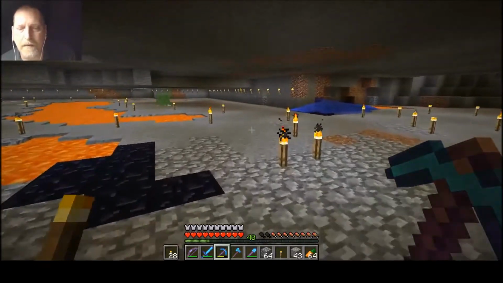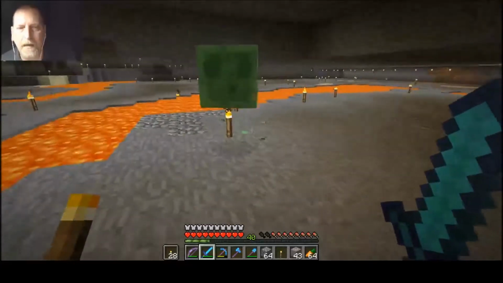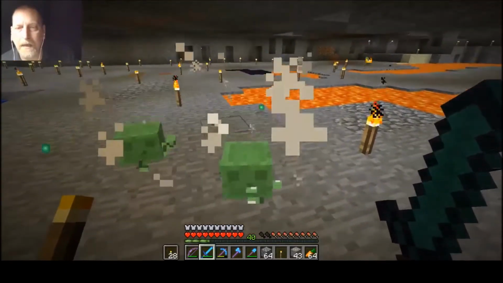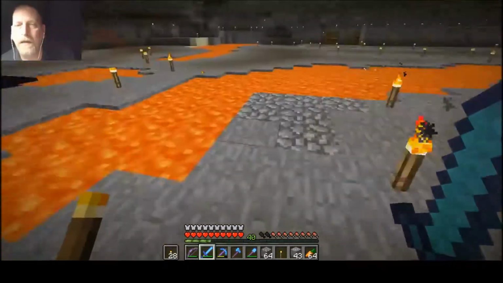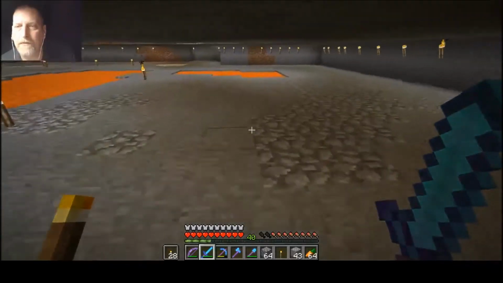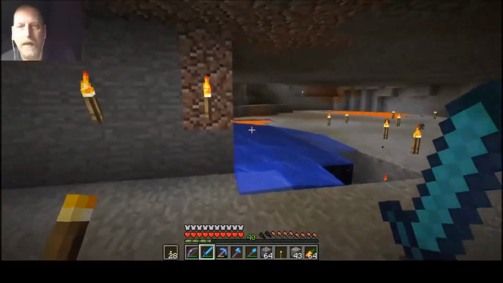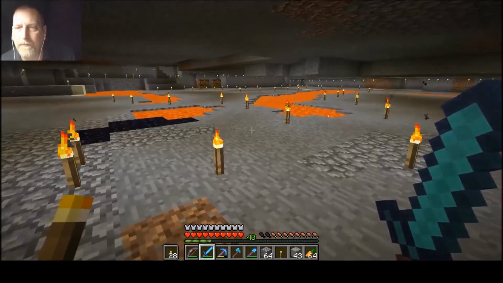Oh, slime ball. Or slime block. Come on, buddy. I need some slime balls. Thank you. Thank you. Yeah, that works. Okay, so we got 3 out of those 2. So that's pretty decent. Alright, so we got ourselves a good-sized room down here.